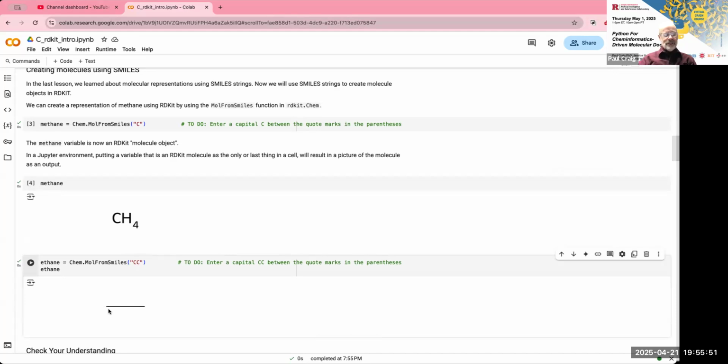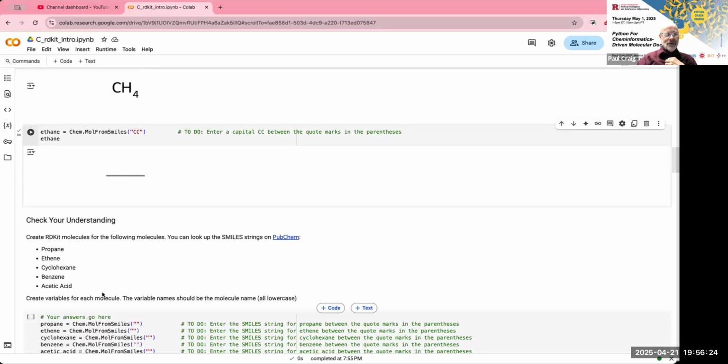Now, notice that it just displays a line. So this is the line drawing, and this is the default for displays from RDKit. And a line drawing like this, the way I explained it in one of my classes, if it's a bend or an end, it's a carbon. And that carbon is going to have 4 bonds to it. So this carbon on this end is bonded to one other carbon, and the other 3 bonds are to hydrogens. The hydrogens are implied. All right. This end is also a carbon with 3 hydrogens bound to it, and the 4th bond to the first carbon.